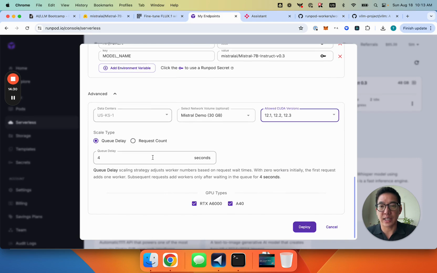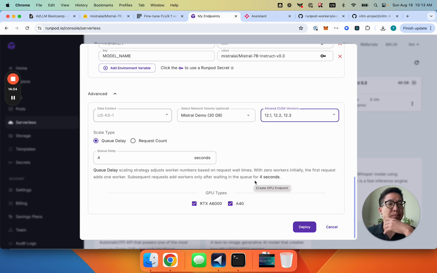And then I can choose how it scales. So what this means is as you're getting hammered by requests, you can see if people are getting delayed and use that as a trigger to spin up additional workers, or you can spin it up based on counts. So those are your 2 options. For us, we're just tinkering around, so this doesn't really matter right now.